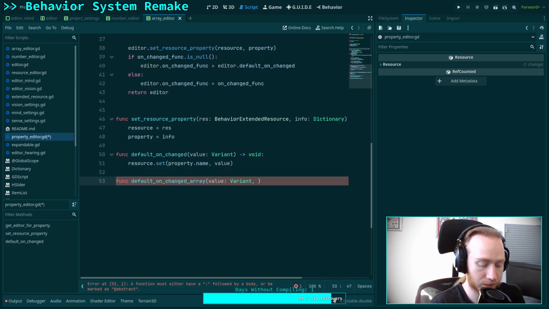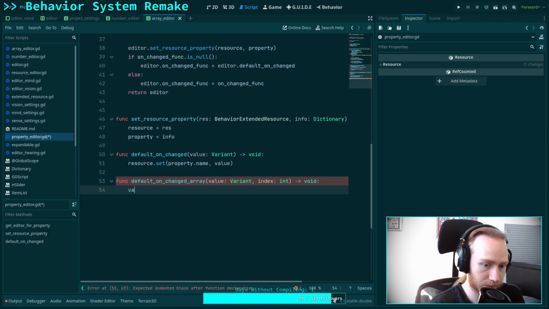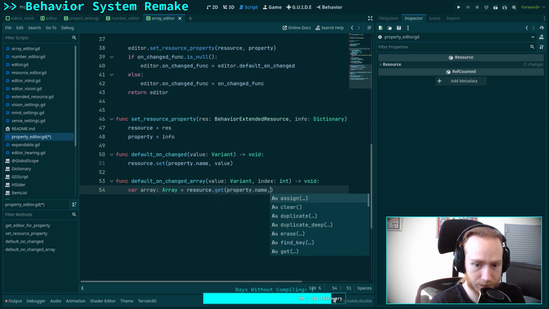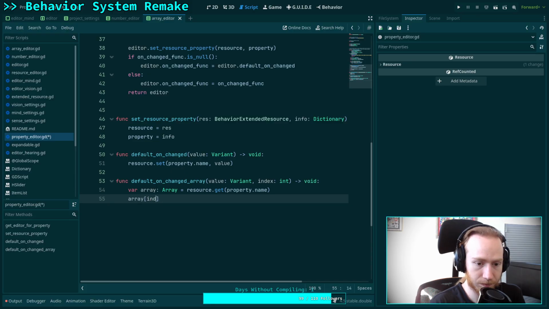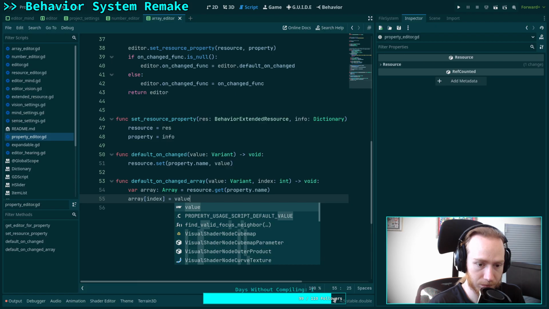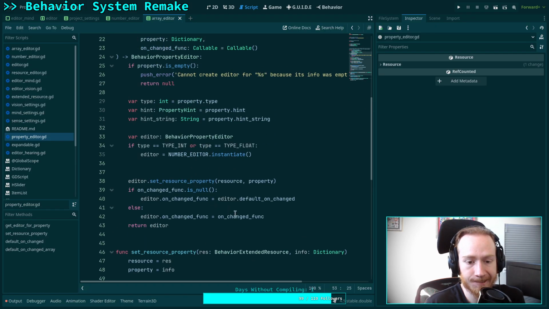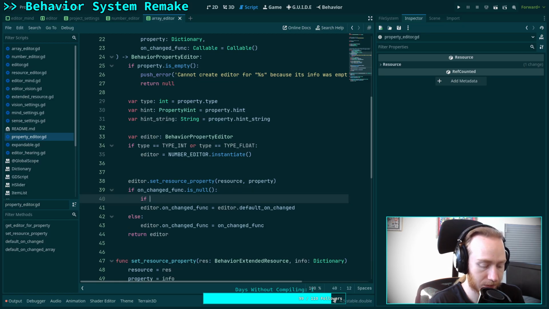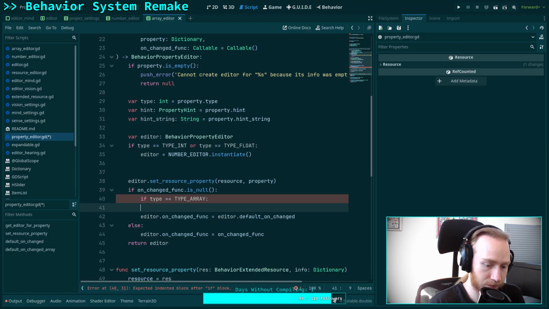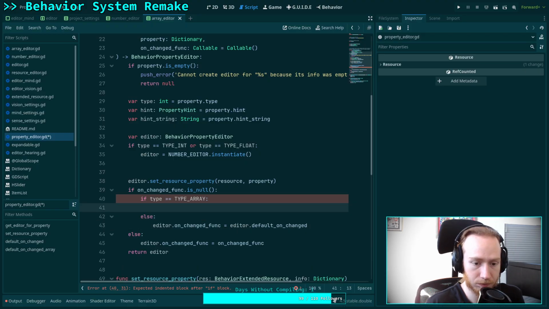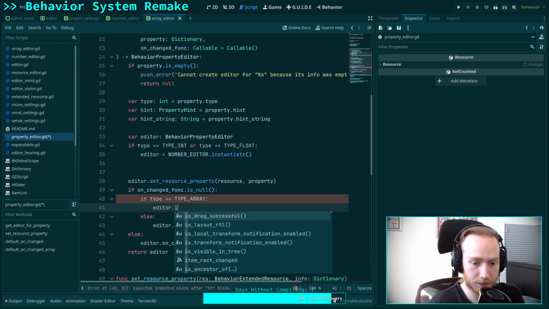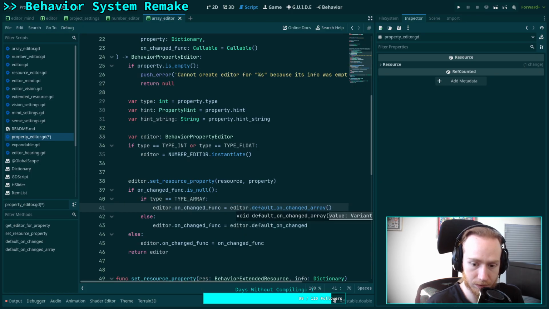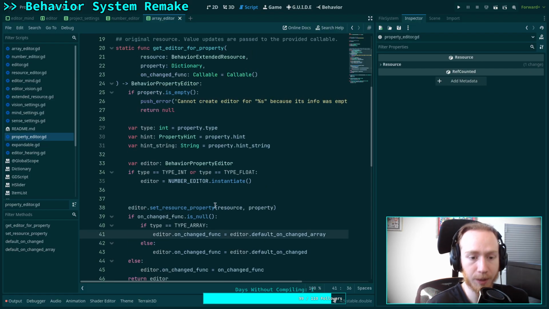This is why. Type is type array. There we go. Okay. Now that's handled.